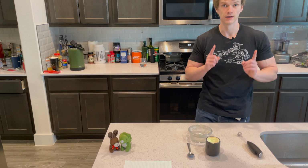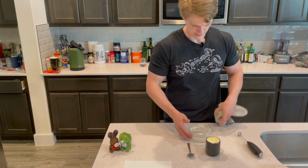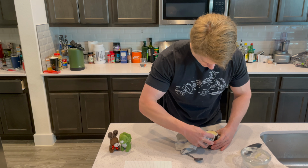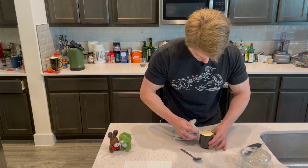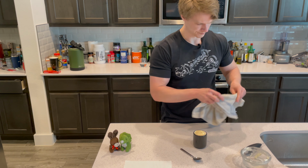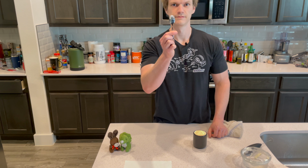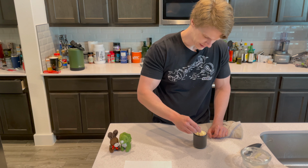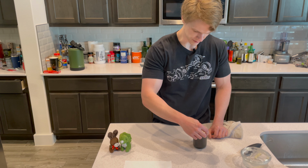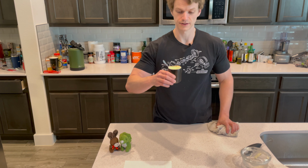Okay, I need to find my towel. There it is. Alright. Let's wipe our cup down here, just so it doesn't look like an absolute caveman did this. There we go. And we should get a little spoon. Eat the spoon. All right. So I don't know the right way to drink this. I'm just gonna put a little hole in my whipped cream there. And I'll just take a sip. And I'll let you guys know how this is.